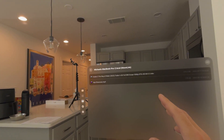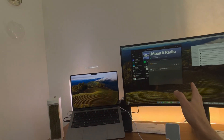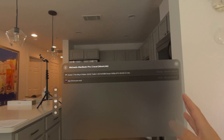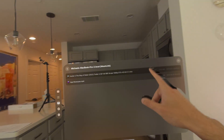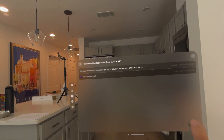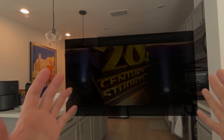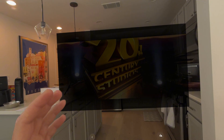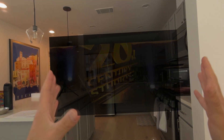They've got this Moon Link app that runs on the computer and allows you to stream directly from your computer. I've already uploaded a couple of videos on the computer over here. We can see, for example, this 3D trailer for Avatar. It knows it's a 3D side-by-side file and just automatically combines it.